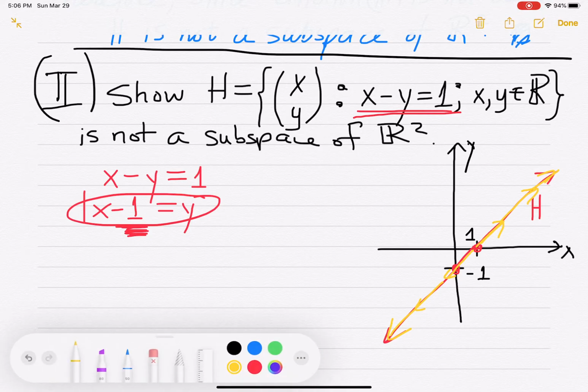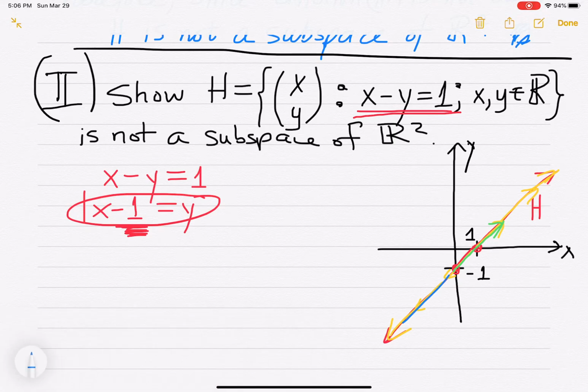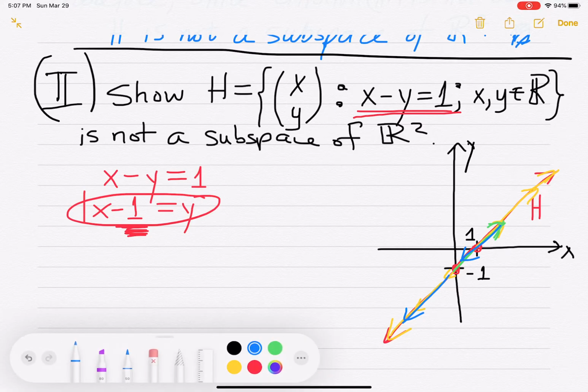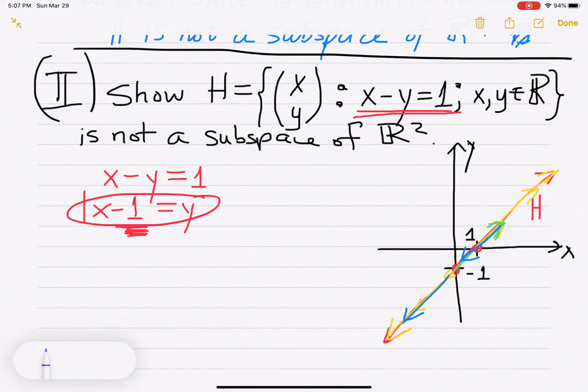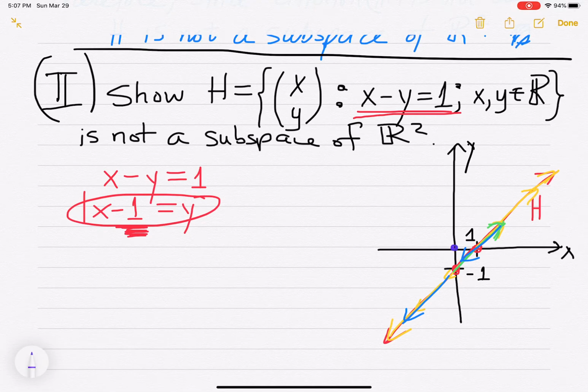What if we take 2 vectors and add them together? Let's say I had a green vector here on that line, and then I had another blue vector here on that line, and let's say I add them together. So I'm going to go forward on the green, and then I'm going to go back on the blue. Yeah, I'm still going to end up on that line. However I add my vectors, I'm going to end up on that line. So that's not the problem. The problem here is the zero vector does not live inside of this space, right? Where is the zero vector? Zero vector, I'll put in purple. It's somewhere off to the side. The zero vector's over here. So that's the problem. You can see the problem very clearly.